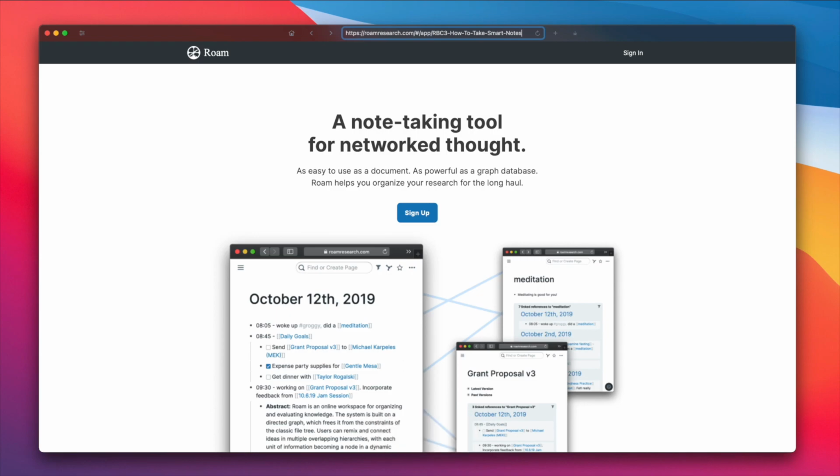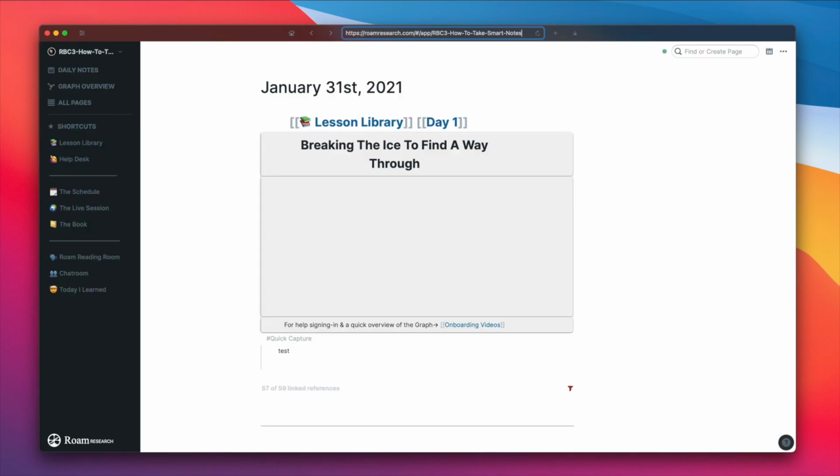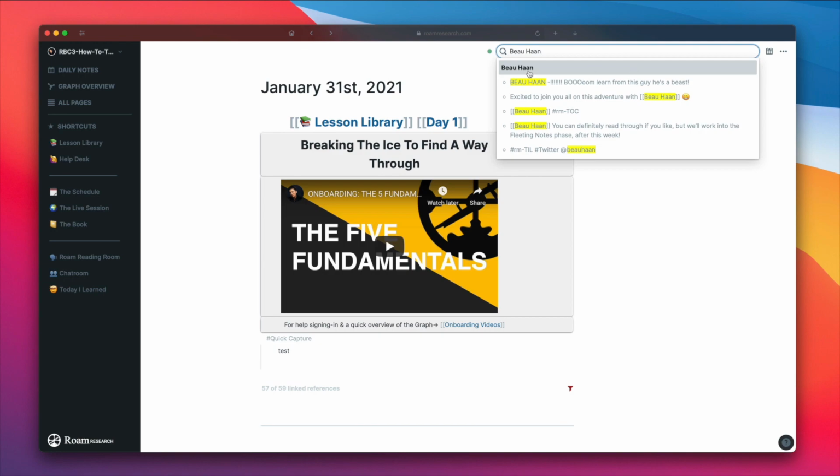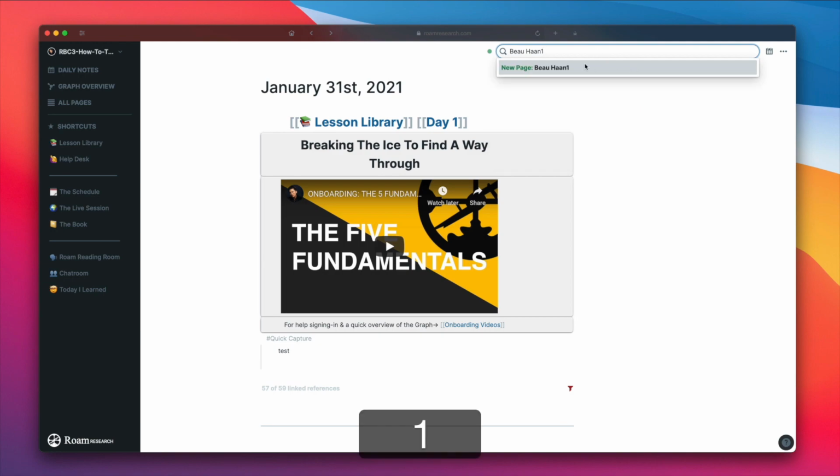I'll do one more quick walkthrough of creating a page, just to get into the habit of doing it. And repetition of instructions is always helpful, I suppose. First, in the search bar, let's type in your first name and your last name. If the page has already been created, it'll look like this. And if you haven't created your page yet, you'll see something like this. Let's go and delete that and click on that.